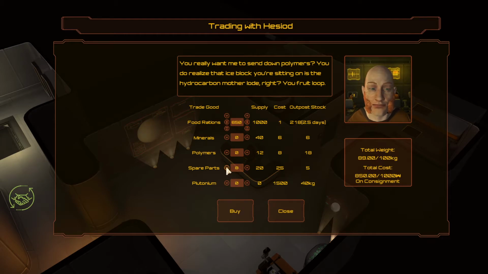We can print these. Let's go ahead and grab some polymers anyway, and some minerals, and some more food. How's that? Spare parts are more costly than minerals and polymers. So let's go with 5 minerals, 12 polymers.